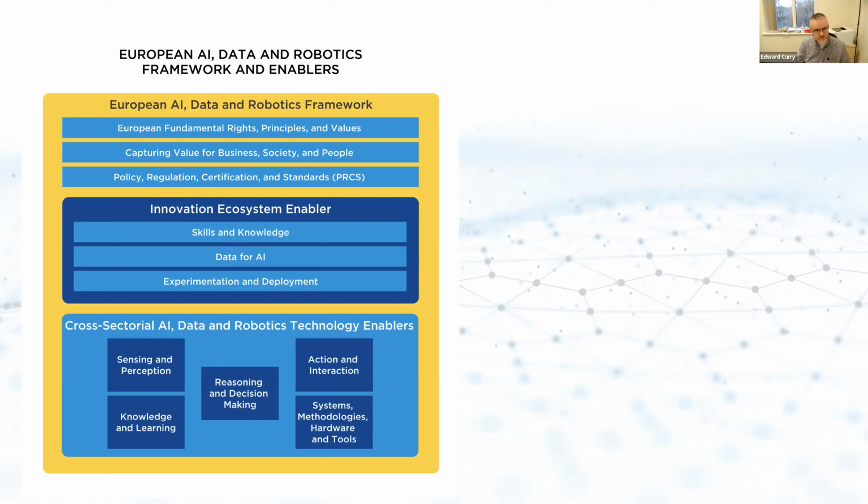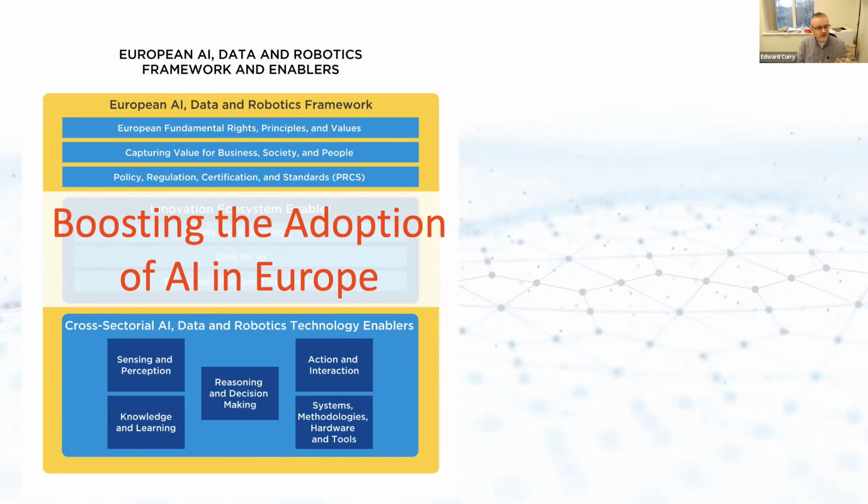And as a technologist, as a computer scientist, this is a very different way of looking at the world as well. So I think that really creates challenges for us to educate our computer scientists, but also for us to start building teams from multidisciplinary backgrounds and cross-disciplinary teams, where we bring this expertise from different parts of the organization or even different disciplines together to be able to create these systems. It's not just going to be a technology solution here. So overall, though, the notion of this partnership is to boost the adoption of AI in Europe.